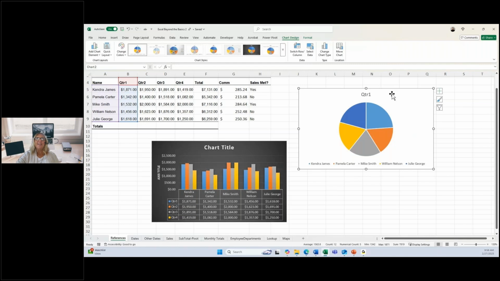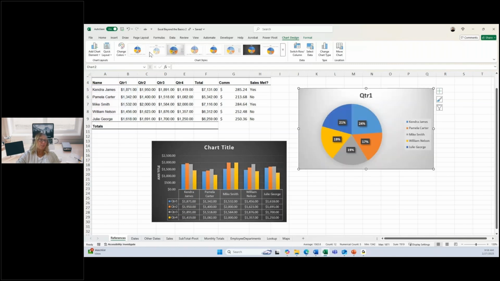But once again, I'm going to get my chart styles on the ribbon, or I could use add chart elements. I could use quick layouts, and I could be adding different information or changing the appearance of my chart. And it only took me a couple of seconds to do it. So it's a matter of selecting your cells and then using the insert tab or that icon at the bottom right. Lots of different choices to have a visual representation of your data to display for other users.